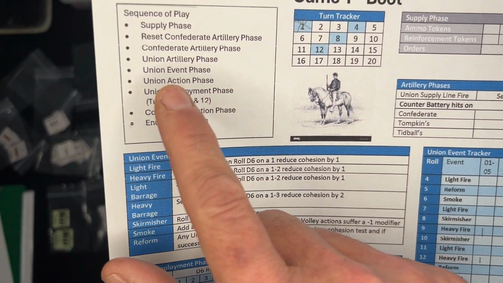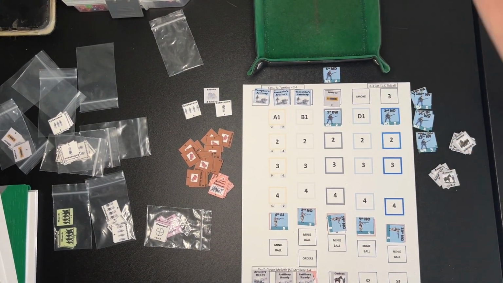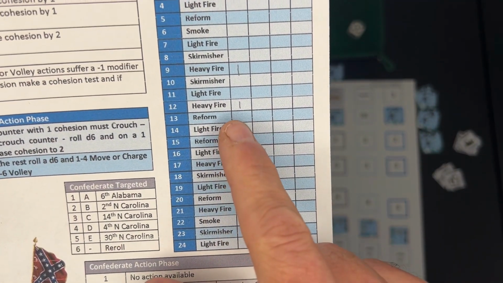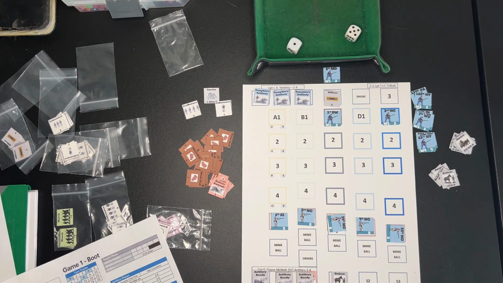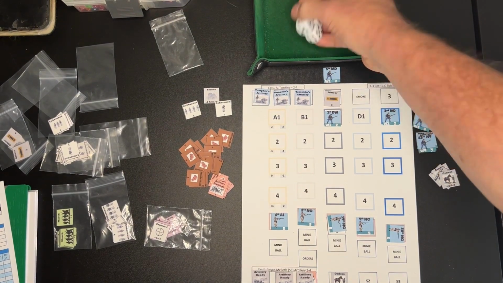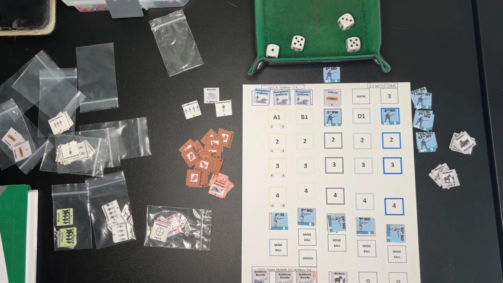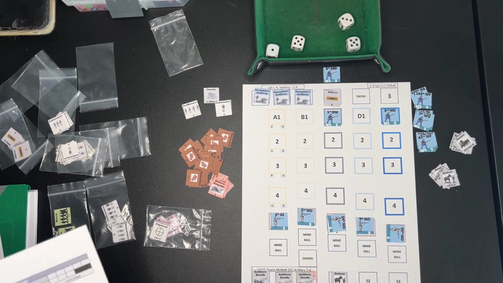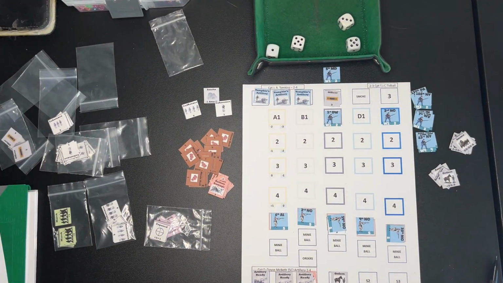Then we move down to the Union event phase. So we take our 4 die. 7, 12, 13. So 13 is reform. I'm going to put a 2 there. No one in the Union's lost their cohesion yet, so they can't reform. And 8, 13, 14 is light fire. So on light fire, select a target, then roll a d6. On a 1, reduce cohesion by 1. Okay.